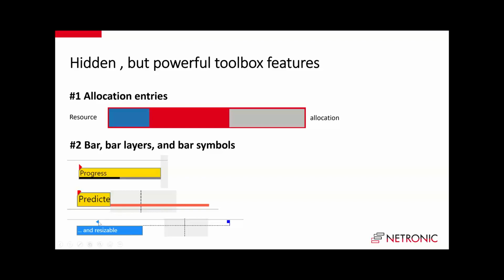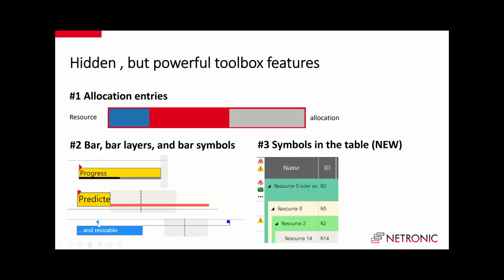And talking about symbols, this is a new feature, and it's a feature that we at NETRONIC should also explore in our visual schedulers. We now not only have the capability to have the symbols and the bar, but we can also have symbols in the table. You saw that both schedulers have this tabular part, where you saw the field service workers or the maintenance workers with Dynaway, and the machines with Printvis. Now you can, either on top of the table or on any grouping level or on the resource itself, show symbols.